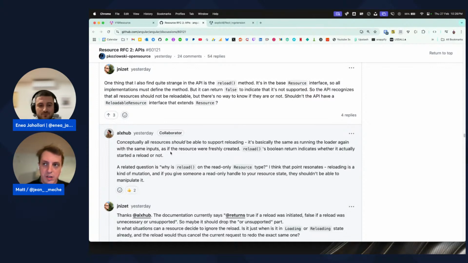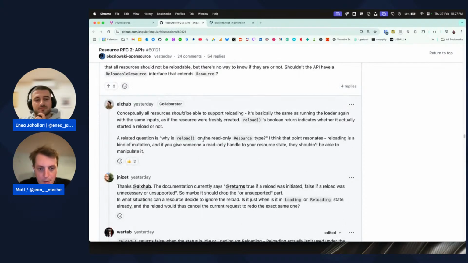But if you want to just give to a non-controlling component, a component that doesn't own the resource, that doesn't control it, you just want to give it like you do with a subject. You say, hey, I want to just give you the observable part of it, not the fact that you can send value to it. It's the same thing here. Yes, you want to give it only the read-only part of the resource and not the writable one. Rainer also agrees on this.